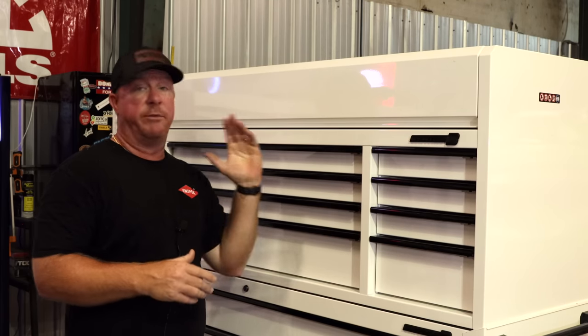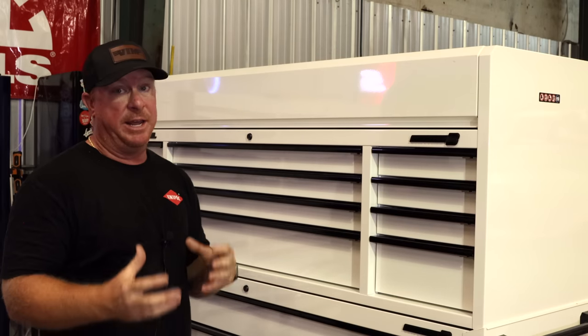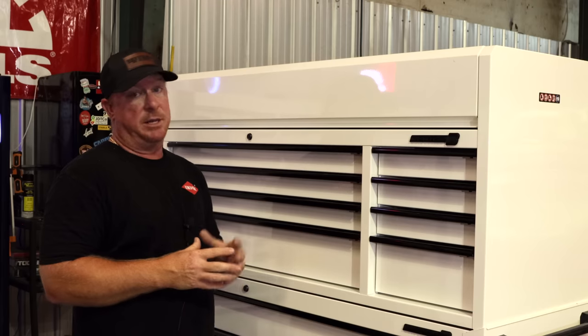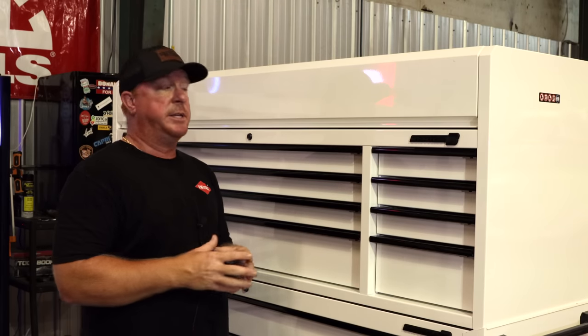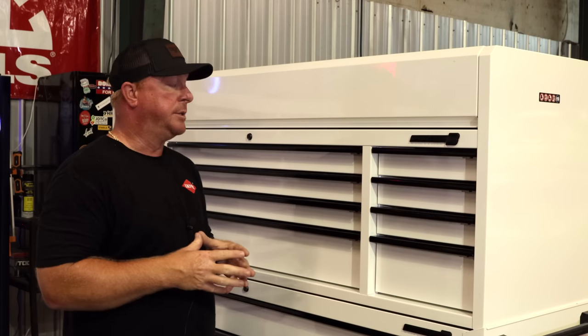Pretty cool box. We'll go over some features of it. I'm glad they made a lot of the upgrades that they did on this box versus some of the others. To me, it seems like a very excellent box for the money. And if you have not checked these out, go to your local Harbor Freight and you can take a look at these and put your hands on them yourself.